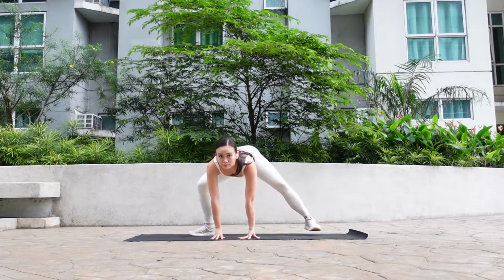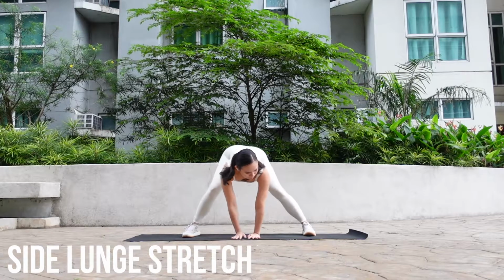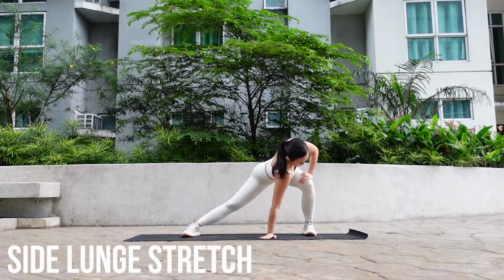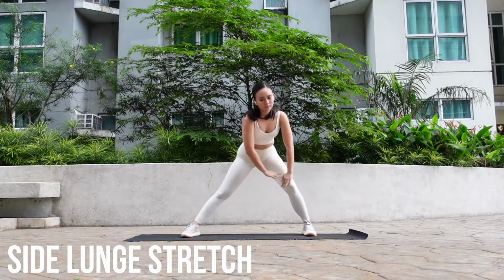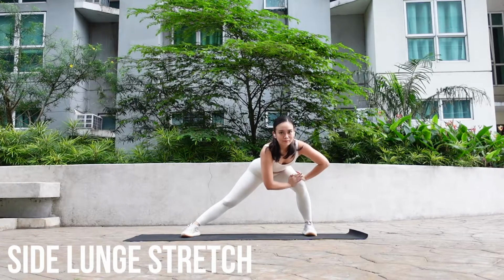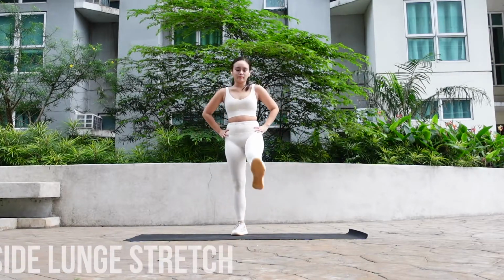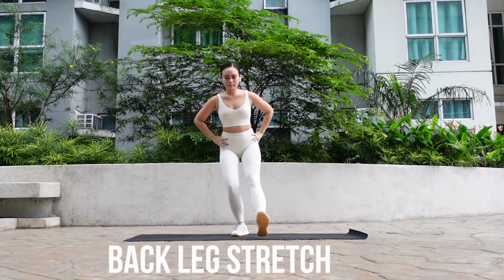Come back to center. Bend one knee. And then other knee, so you're shifting side to side. Add a pulse if you can. Good. Side lunge stretch. Inhale. Exhale, shake it off. Alright, right foot in front, flex that foot.